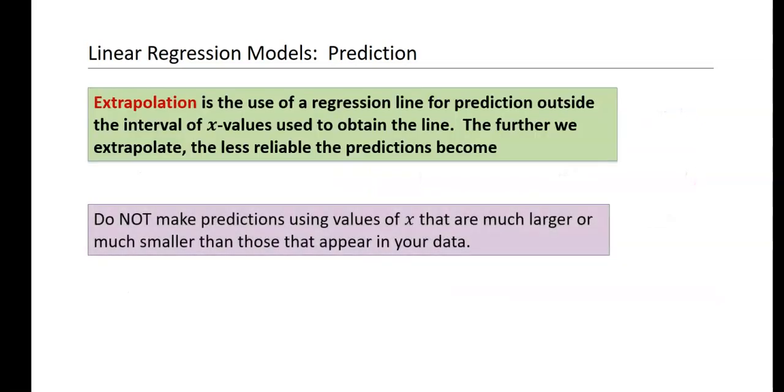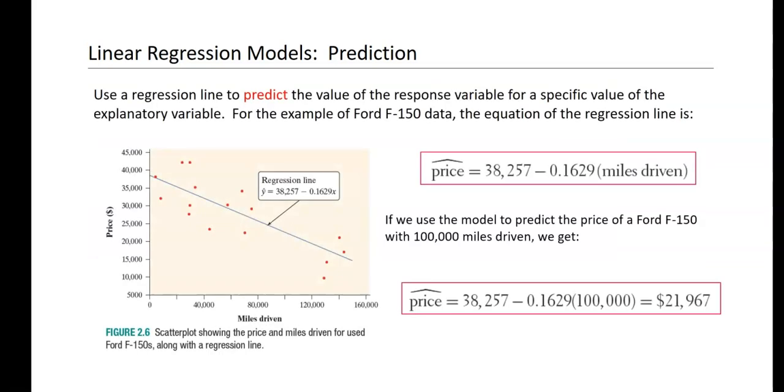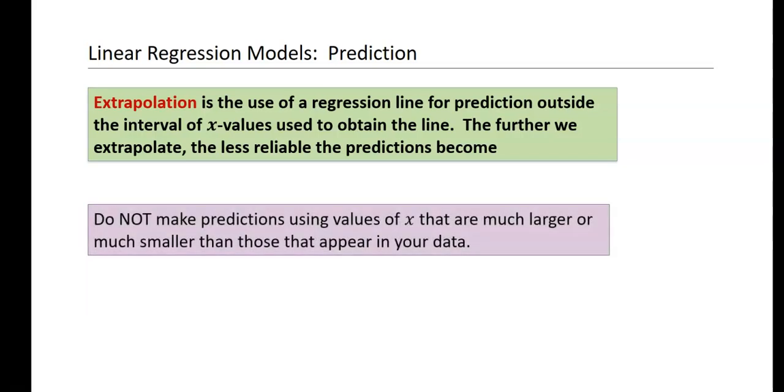On this last example, if we were to predict the price for 250,000 miles driven, well, I don't think it's going to be that accurate. It could be, but when you try to predict the Y value with an X value that's way bigger or smaller than the rest of your data, that is a recipe for disaster. It's just not going to work out very well for you. It's called extrapolation, and we frown on that.